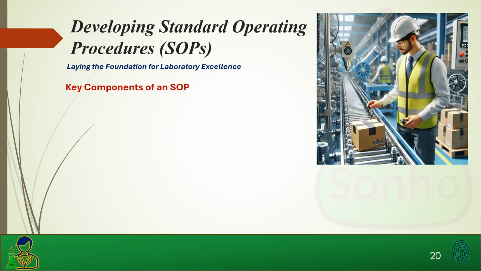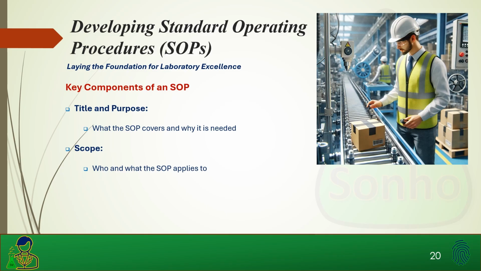Some key components of an SOP: title and purpose, what the SOP covers, and why it is needed. Scope, who and what the SOP applies to. Responsibilities, who is responsible for implementing the procedure. It's important to start off with the most simple. What is the SOP and what does it do? Why it's important. Scope, who and what it covers, and then responsibility is who is responsible for implementing this procedure.